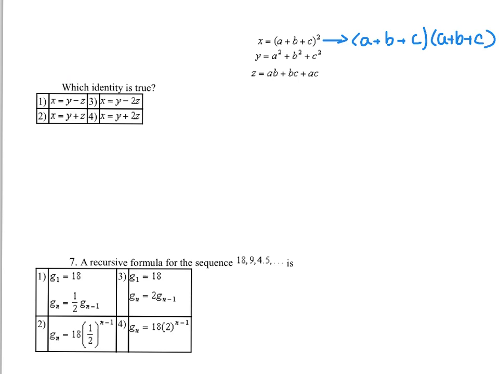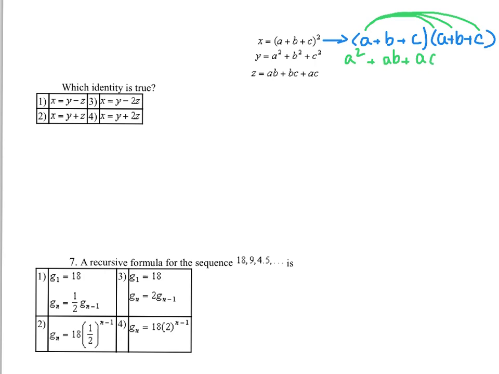So when I started this question, I started by looking at what the value of x is, and I figured, well, we have to do some distribution here. And obviously, when we square a term, in this case a trinomial, we would write it twice. So I'm just going to start by taking the a in the first set of parentheses, and I'm going to distribute it through to everything in the second set of parentheses, just like that. So I'm going to get a squared plus ab plus ac.